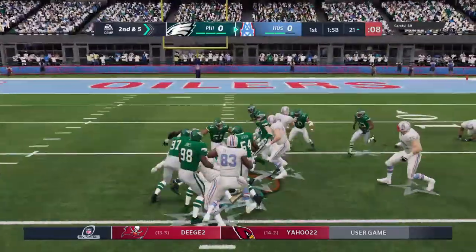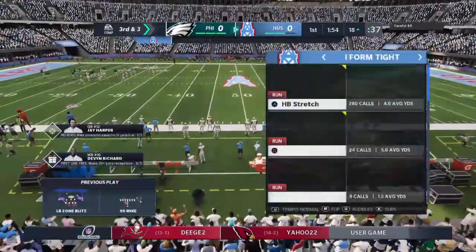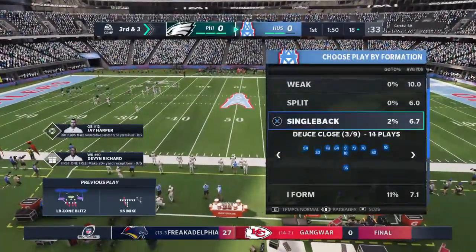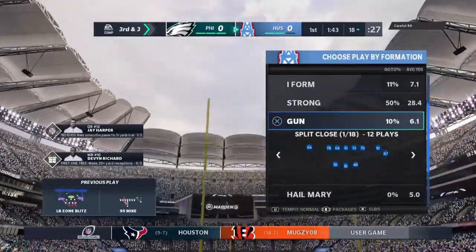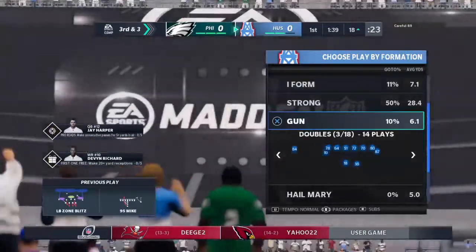Now a first carry for their fullback. 3 yards is half of what they needed. Now can they get the other 3 here on third down? The end result was brute force on brute force. But think about everything that's going on if you're playing defensive tackle. You're dealing with at least one blocker across from you, trying to deal with him, shed him, and maybe even a second one before you have to try and make the tackle on the big guy.